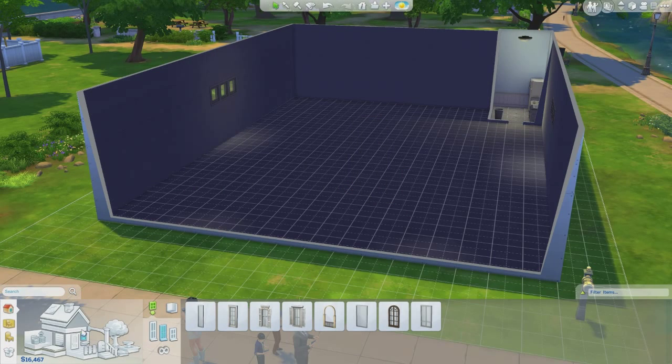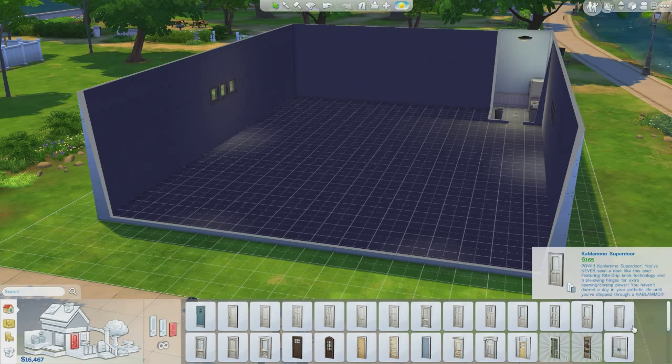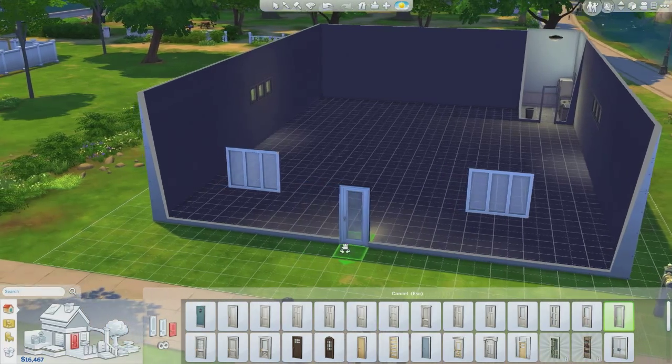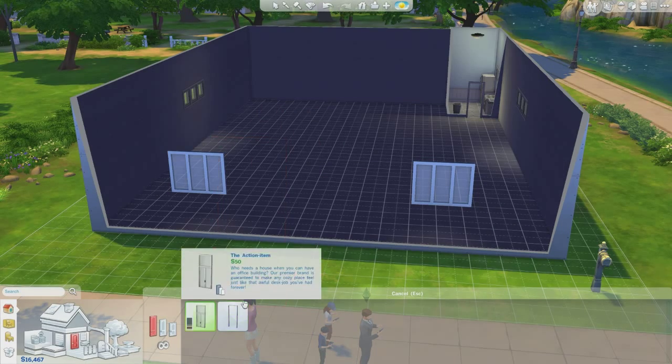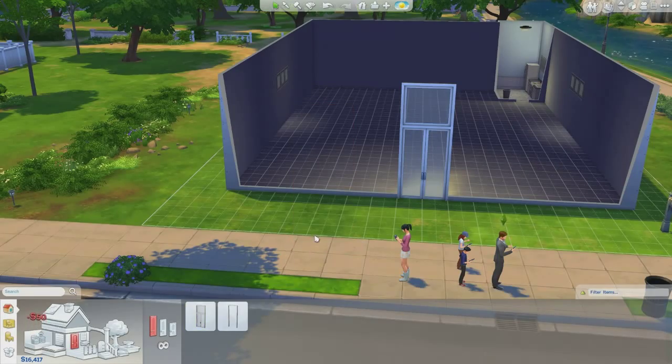Now, let's have a glass door. Let's have a nice door. Can we have a glass door? Yeah, we can. We can have the yes siree door. There we go, well... Oh, man, that's teeny. Oh, we gotta have a big, epic door. No. There you go. There you go.